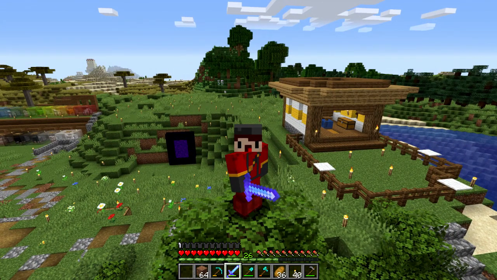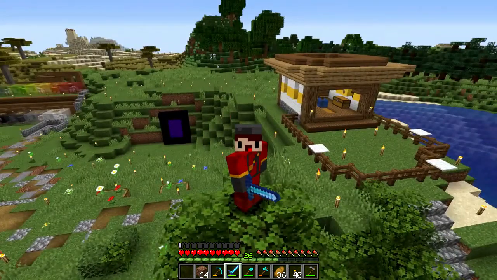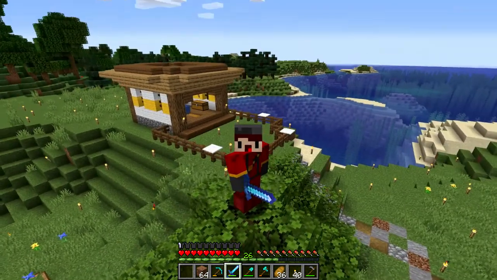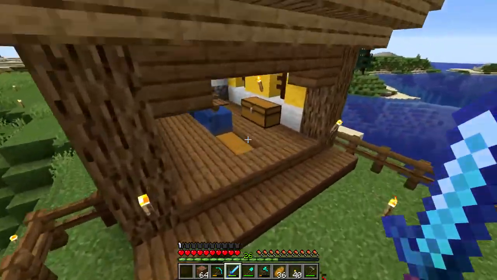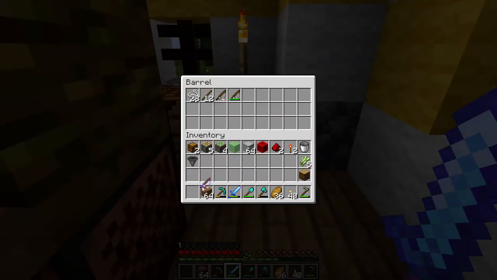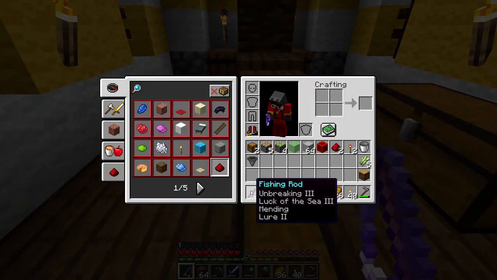Later I need to craft some books. I already got some enchanted books through fishing that I got here. I built this in the last episode and I got an almost perfect fishing rod. Yeah, the perfect, not almost perfect.